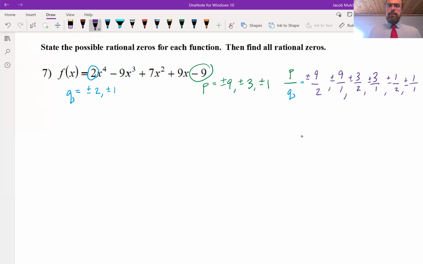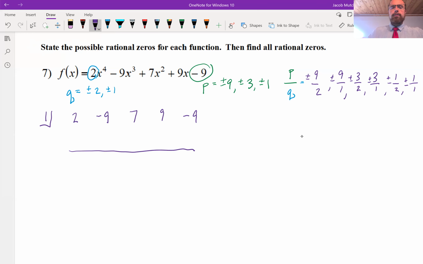So from my constant and from my leading coefficient, I've got more here because there's more factors involved in those numbers. So let's start. One thing that I often do is I begin with 1. So that's how I'm going to begin here. Last one I started with the first one in my list, and that may be in fact the factor, but just to try the easy thing, I'm going to put 1 in my corner number. And again, that's coming from this last plus or minus 1 over 1. So let's write out my coefficients for the polynomial. So it's going to be 2x to the 4th minus 9x cubed plus 7x squared plus 9x minus 9.